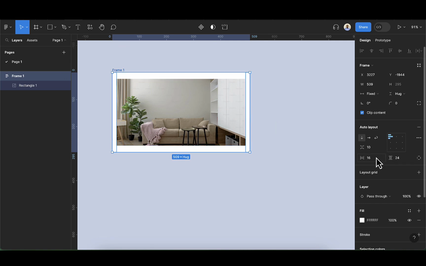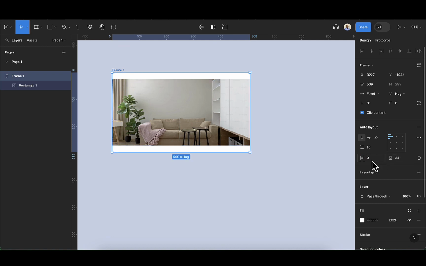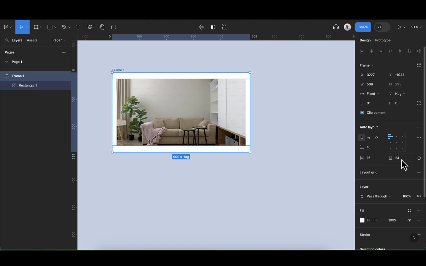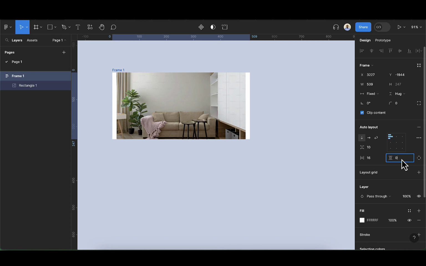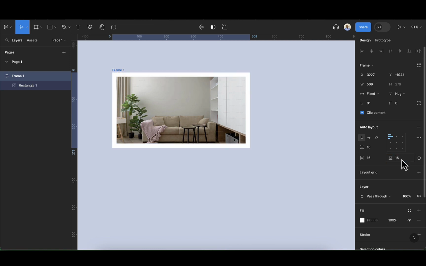To balance this off, we're going to add some little settings to our frame. So here we have the spacing between the left and then the right here. If I change this to 0, you notice that the spacing is gone. So I'm going to set that back to 16. Then the spacing from the top and bottom, I'm also going to set that to 0. Let's see, then I'll do that to 16. So that is for the top and bottom.